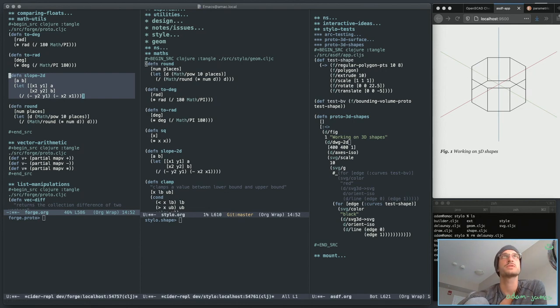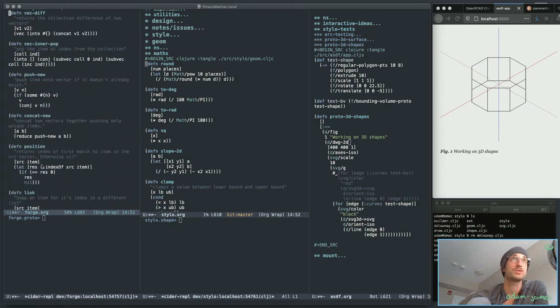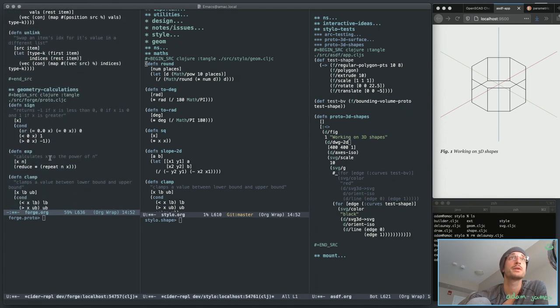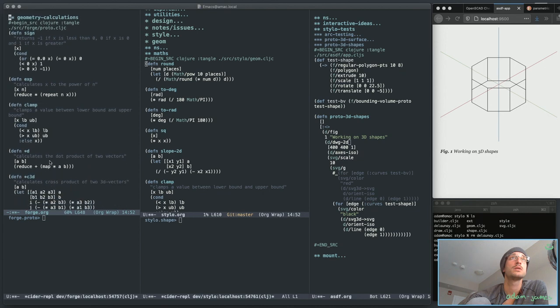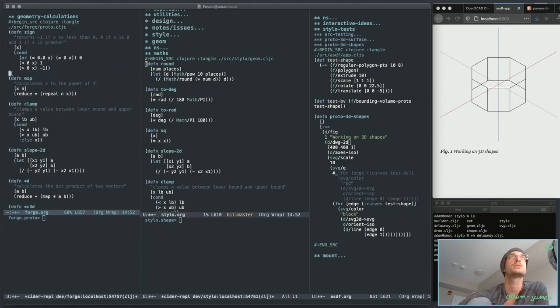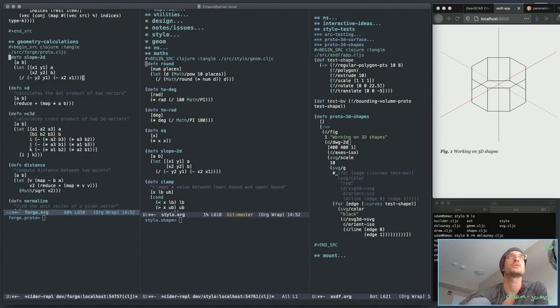Also, slope isn't really a utility thing so much as a geometry math thing, right? It kind of goes here. But then utilities things are more like clamp, exponent, and sine. Those are more utilities than actual geometry math, right?